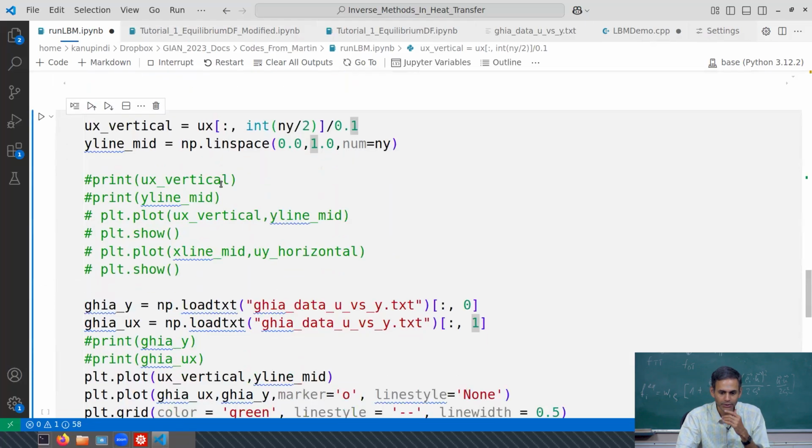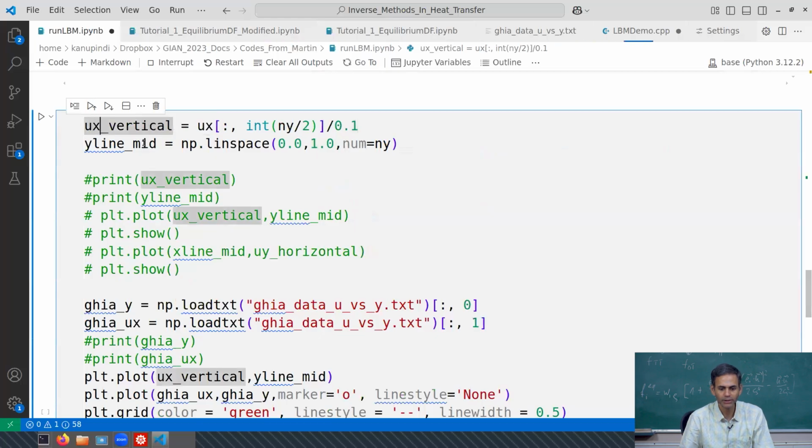What we have is the reference data from Ghia and Ghia. That data is what I'm trying to plot here, so that we can compare how our code is performing compared to the reference data. Ux is the x component of velocity, which we are extracting at ny by 2.